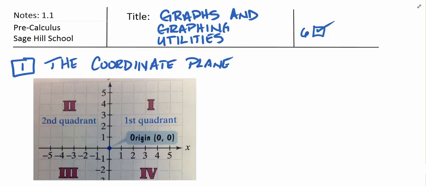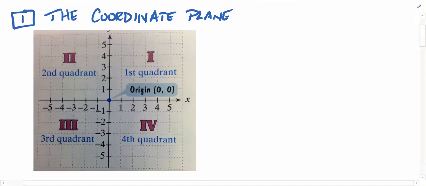And we're going to begin our discussion of chapter 1.1, talking about this thing called the coordinate plane. Raise your hand if you have ever seen or talked about a coordinate plane before. Let the record show for the video that almost everybody's hand is up. Okay, let me ask you a question then. What is a coordinate plane?